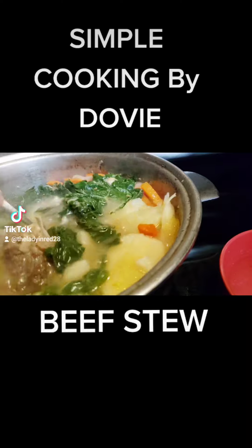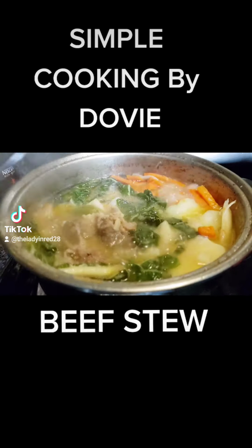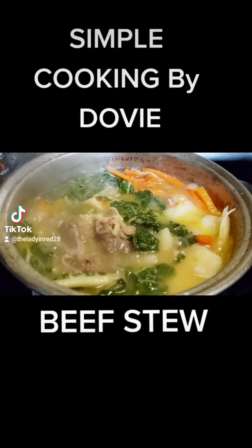Meat is underneath. See? Yum, yum, yum. See?